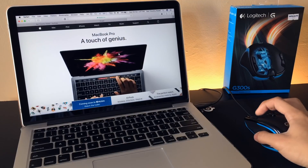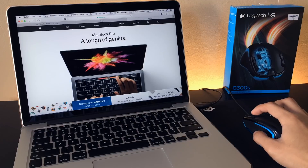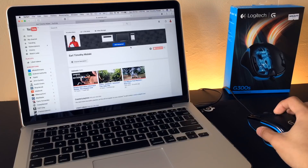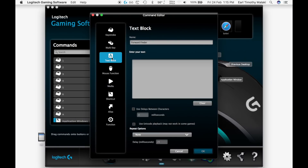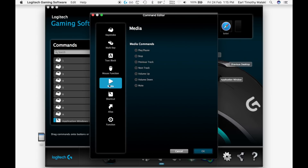The default profiles activate whenever none of the specific profiles are active. In almost all cases, my middle button stands for show desktop, G9 for mission control, and G8 for showing application windows. A button can represent a lot of combos such as a specific keystroke, multi-key combo, a text block, basic mouse function, open an alias, and of course media, system, and system function shortcuts.